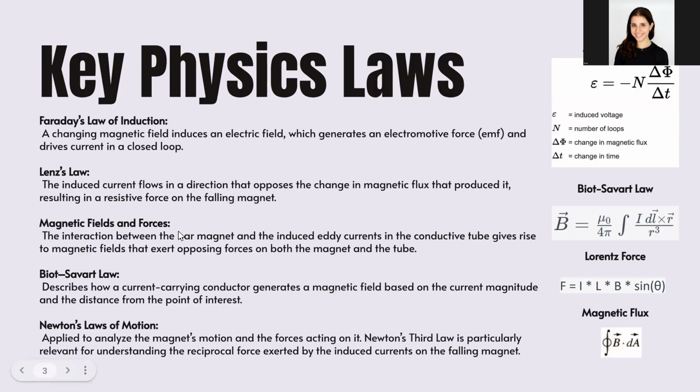So there were a couple of key physics laws that I used in this experiment to understand what was going on in the real life experiment, as well as to work with the code that we were given. So I used Faraday's law of induction, Lenz's law, the magnetic fields and forces principles, the Biot-Savart law, and Newton's law of motion. And these equations on the right are used to understand what's going on when I'm running the lab and to develop and interact with the code of the computational model.